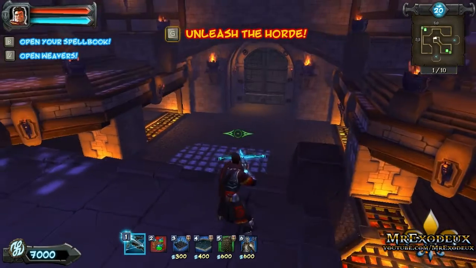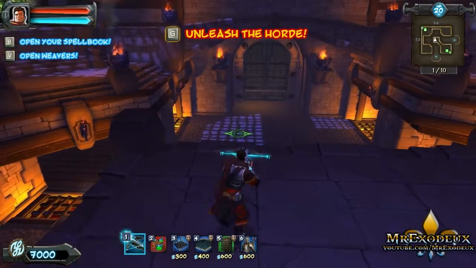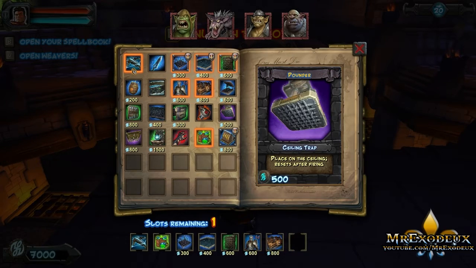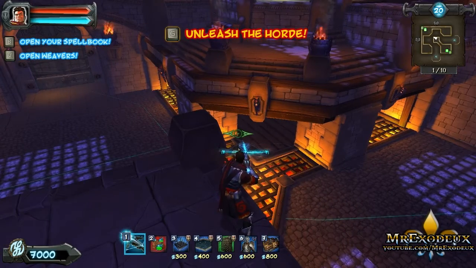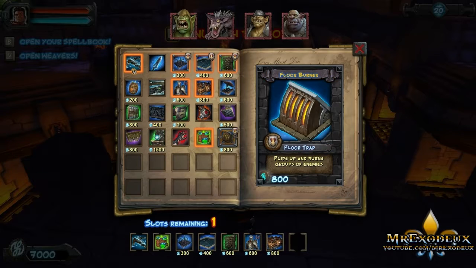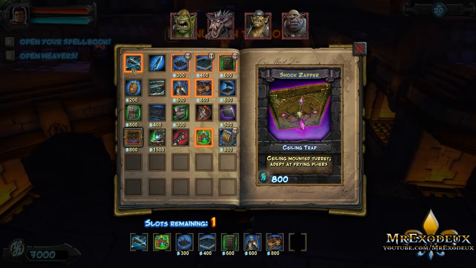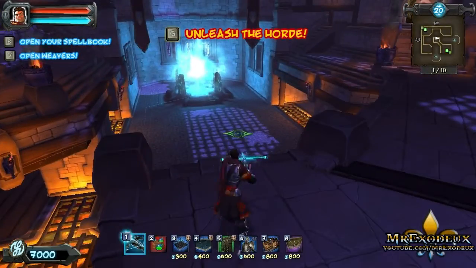Small trap. Door. Coming around the side a little bit, so barricades might be a good idea. We could force them to go inward, which also means a ceiling trap might be a good idea as well. It's going to force them in that way. Wall pounder or shock zapper? Might as well try the shock zapper. Alright, that should do, I think.